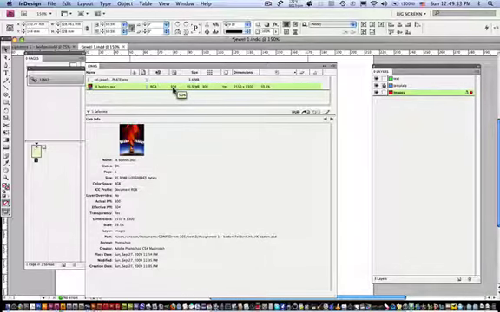So remember I talked about you trade size for resolution and resolution for size. So it was 300 PPI at 8.5 by 11. We've scaled it down. So we've taken that, we've reduced its size, which means that we've increased its effective resolution. So it happens to be 504. The actual resolution is 300. The effective is 504. And you see it's scaled 59.5%. So all this stuff you get through your links panel. And you can also go in here and you can edit, you can update it, and you can relink.